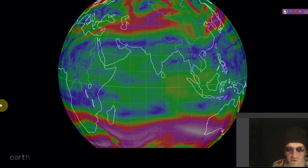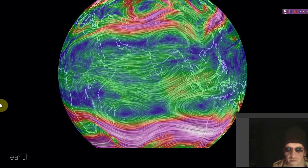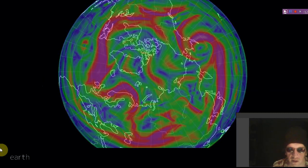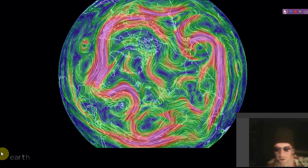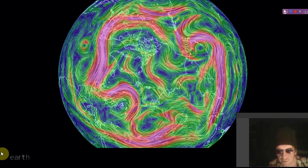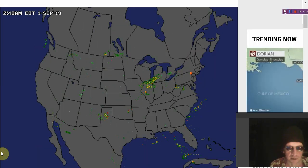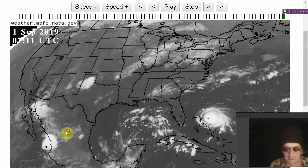And here's the eastern world. Very powerful jet stream in the south, extreme meridional jet stream flow in the north, and convective patterns are largely ruling the world in the Arctic Circle once again, as that is hardly even a jet stream. Here's a U.S. Doppler radar. Let me zoom it out so you can see timestamps. Some strong storms near southern Lake Michigan.